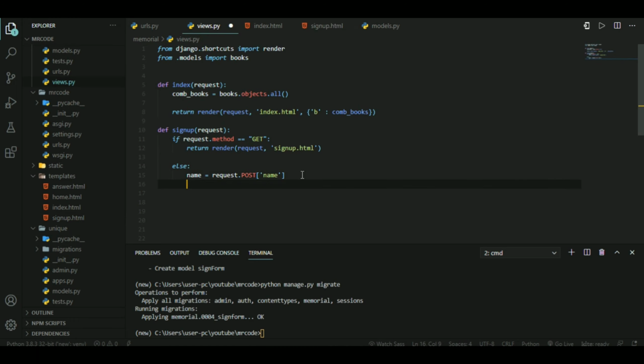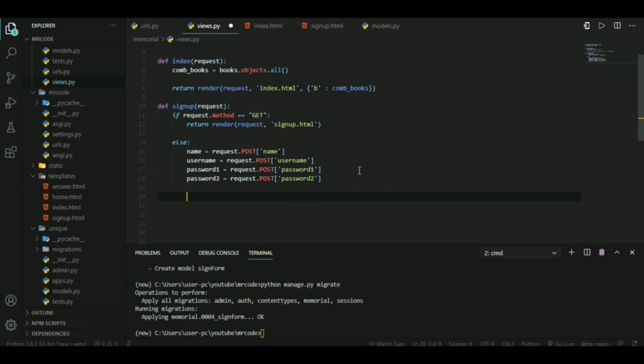So name, then username equal to request.POST username, and then password1 equal to request.POST password1. Now let's just copy this down again and let's change this to 2.